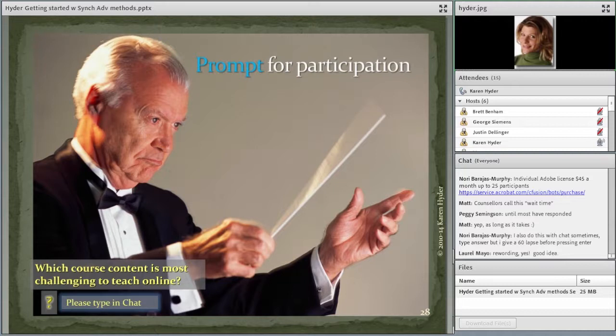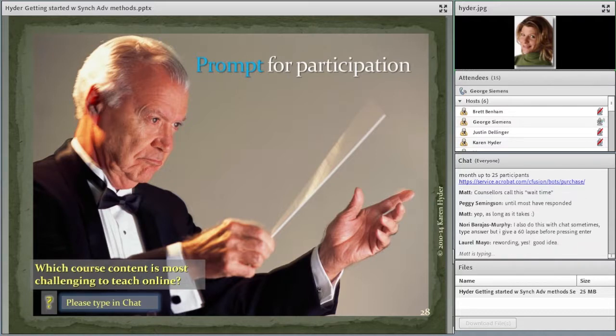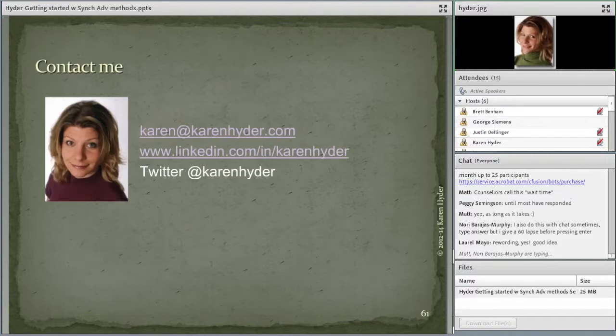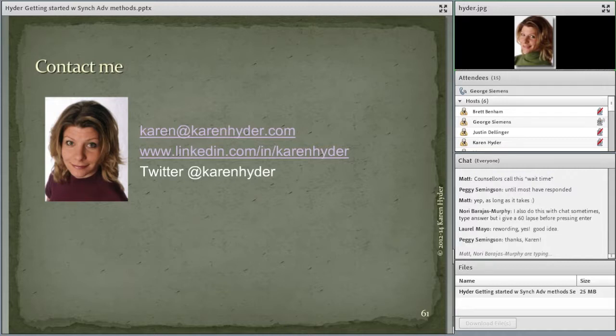George, I'm going to turn things back over to you. Terrific. Well, thanks very much, Karen, for giving us a run through the way that you think about these sessions, the way that you configure your behind the scenes work so that you can seamlessly bring in polls or questions or get individuals involved. I think that's good insight in terms of modeling the type of behavior that works well and the planning that's needed to be effective in this kind of environment.